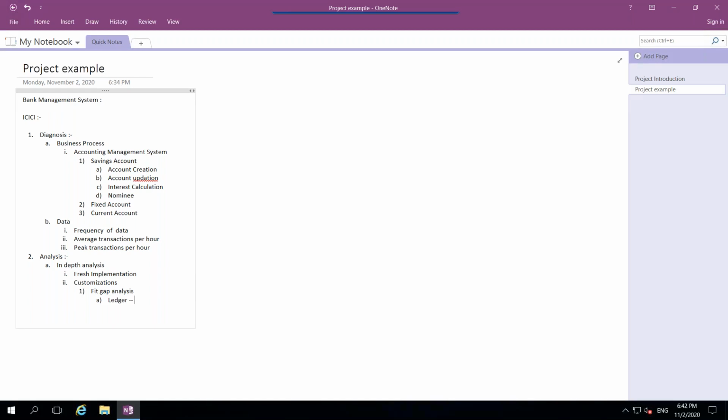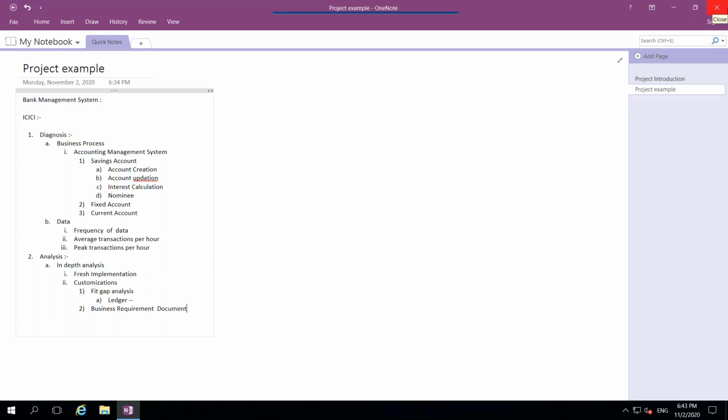If it does not meet, what should be customized? All those will be documented in a document, and we will call it a business requirement document.